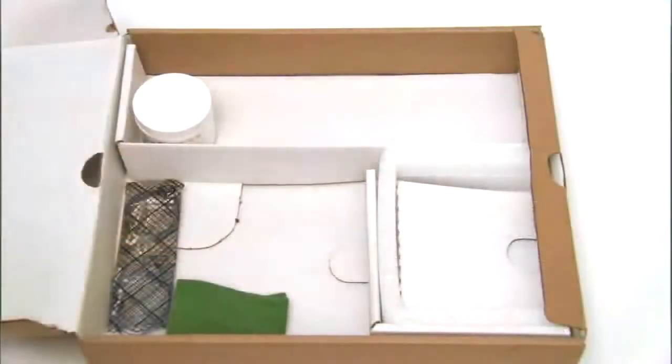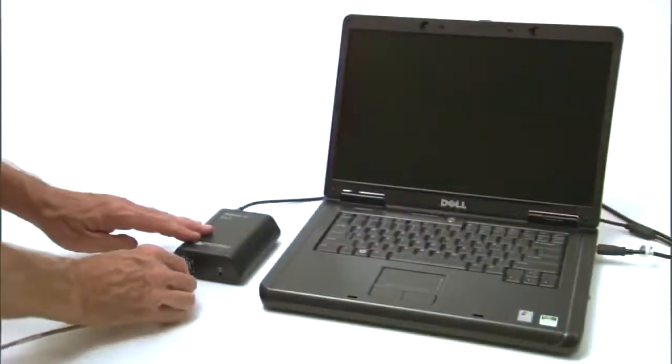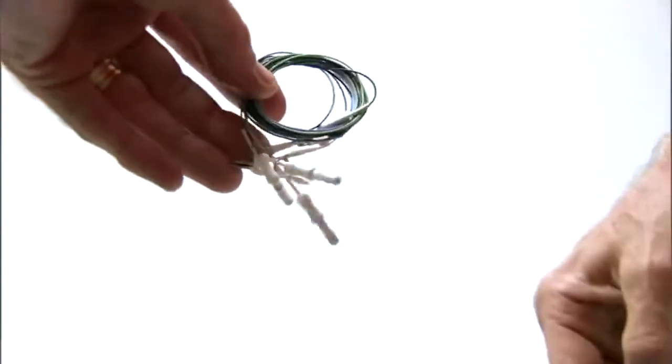Now we'll connect the gray wire to the amplifier box. Be sure the triangle is up when making this connection. There are 4 sensor wires. We'll only use 3 right now.